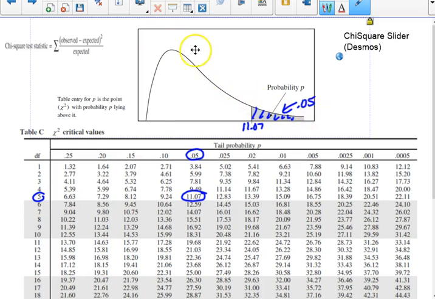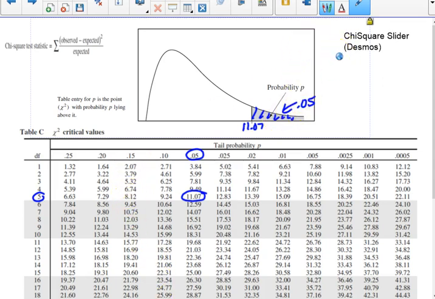Notice this is what a chi-squared distribution looks like. It's kind of a skewed thing. And the area to the right of this chi-squared critical value is the 5% alpha. So if I have a number bigger than 11.07 for my chi-squared test statistic, that means it's going to correspond to a p-value that is less than 5%.